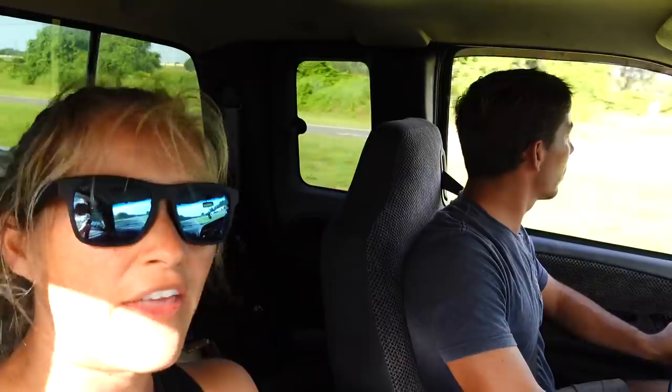We're going to look at one this morning and then drive another two and a half hours to a town called Newberry, Florida, where there's another one. They're both priced around the same and both in similar condition. We'll just see which one we like better and make an offer. Land life, people. We are inside camper number one — so far, so good.